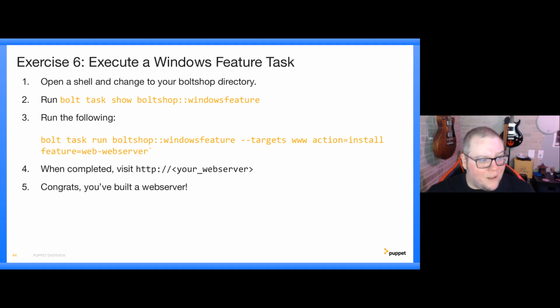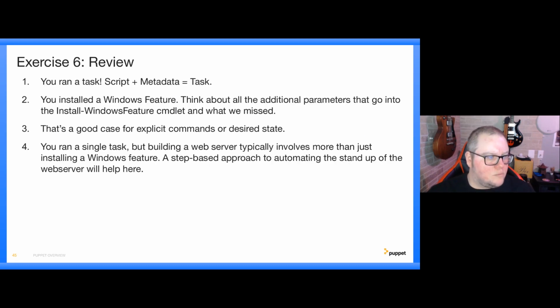And while right now that's just a Windows feature, as we start looking more at that complexity, if you're new to working with something like Puppet and you're thinking about, what should be the corporate standard for my web server? What are all the components of that? We can build that all into a task, or we can put it into multiple steps in a plan, which we'll start going over shortly. And we can start to standardize all those various steps into one simple workflow where we just fire this from the command line, fire it from the Puppet console, and we can have that end result.